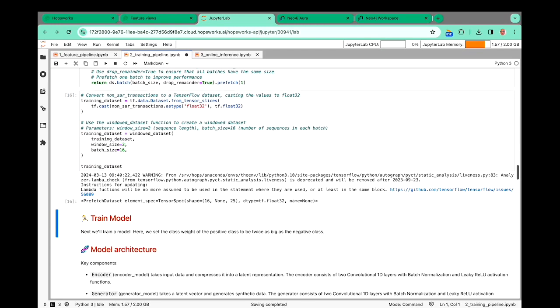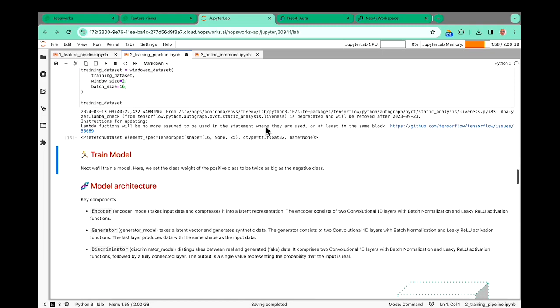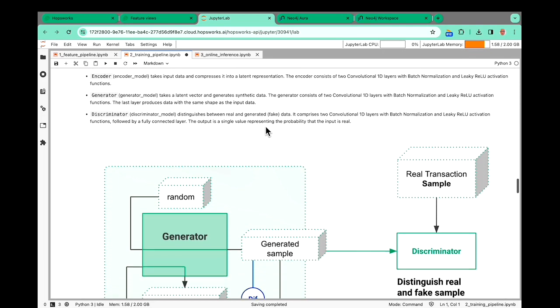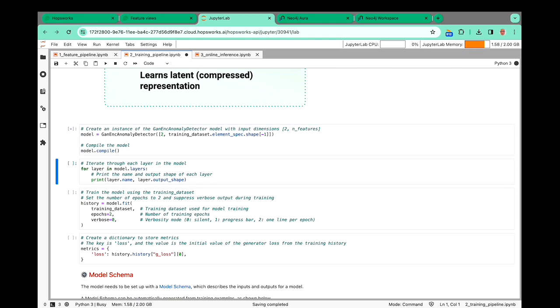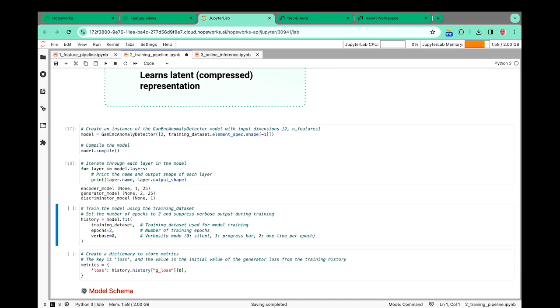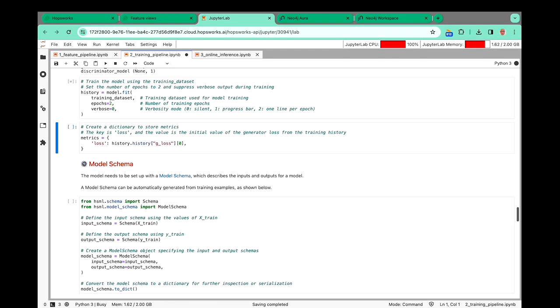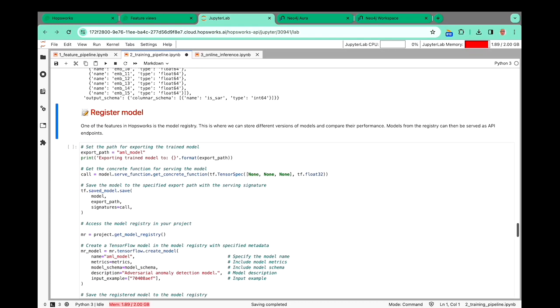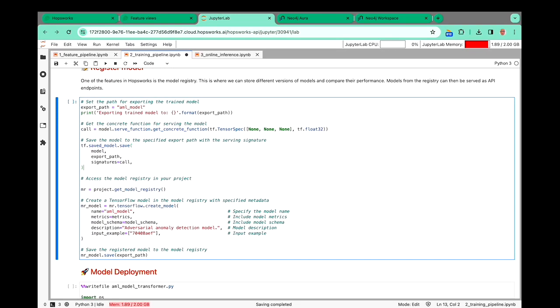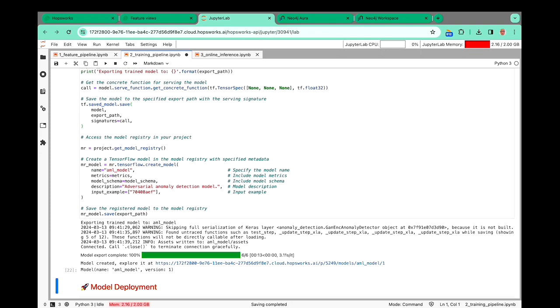And here we go. Now we have an architecture that allows us to train the model. The architecture, you see it over here in this little visualization. The steps are quite simple. We have to compile the model here. This is something that is going to be done very, very quickly. And now we are ready to register this model in the Hopsworks model registry. There's a couple more steps that we need to do here. We're going to create the model schema and then upload that into the Hopsworks environment, register the model. It can be prepared so that it can be deployed on the Hopsworks infrastructure.